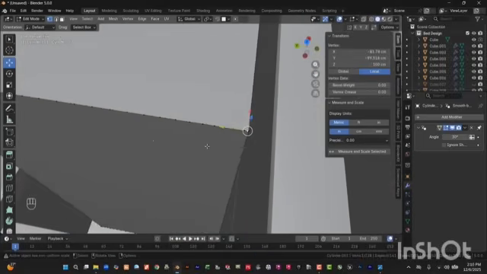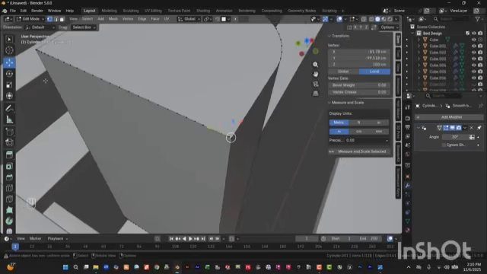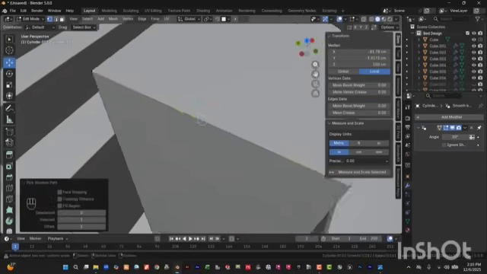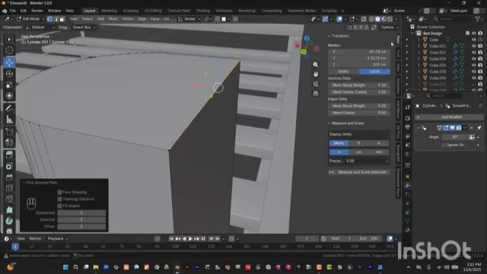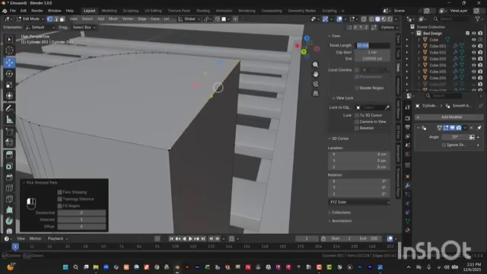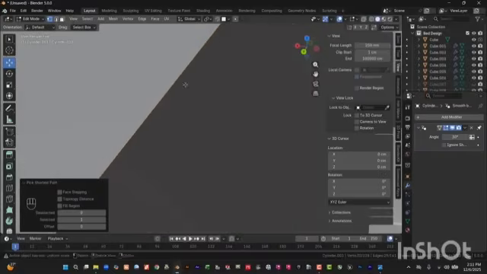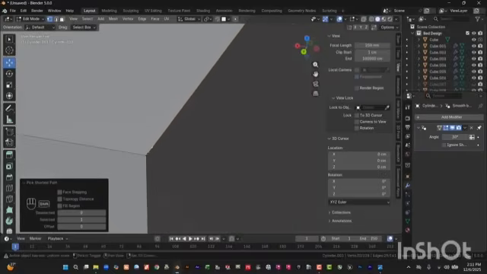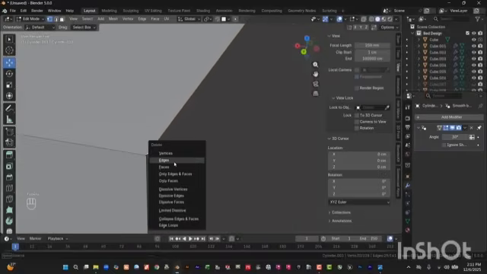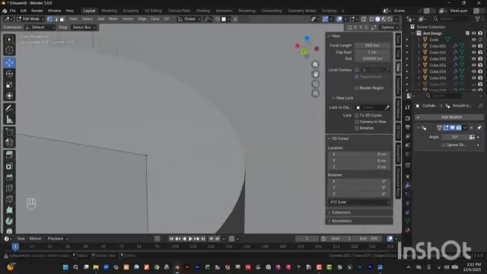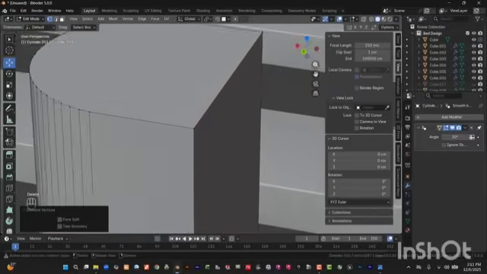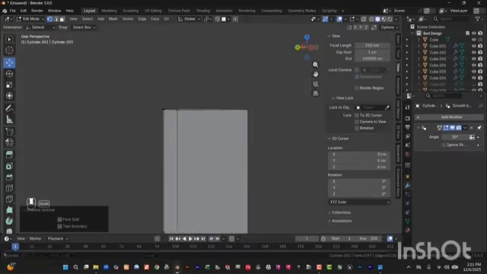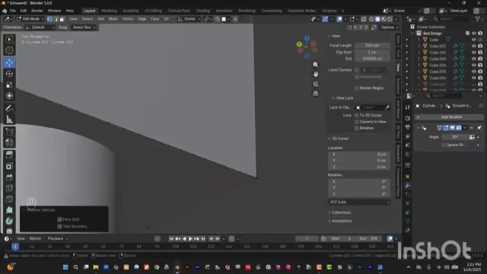So we select all, and we will go there because sometimes we see such kind of errors. Sorry, dissolve vertices. Okay, same you have to do.